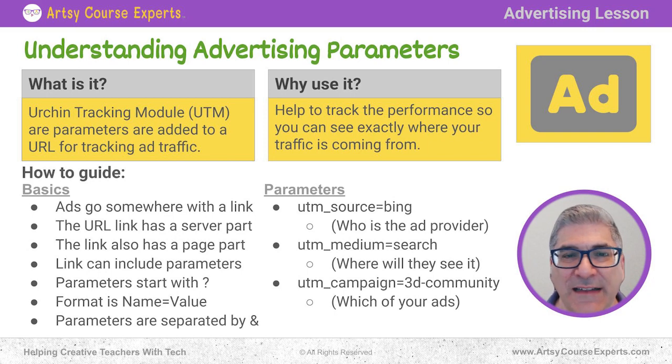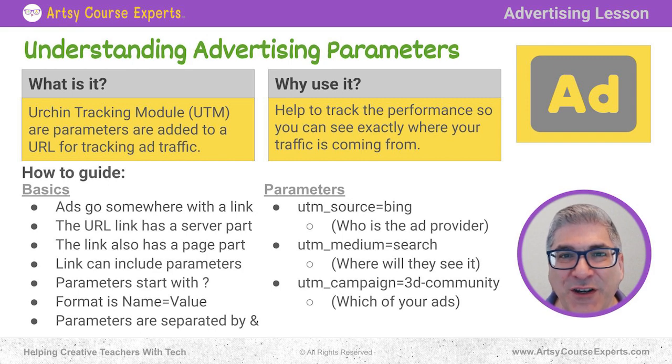Just again, let's summarize to simplify here. When you set up an ad, you usually provide a link, right? And that link is probably your sales page, like your community sales page or your course sales page. So there's a web link, and that web link has a domain, like the name of your academy, and then it might have a page, like the name of your sales page, like learn how to do something course, right?